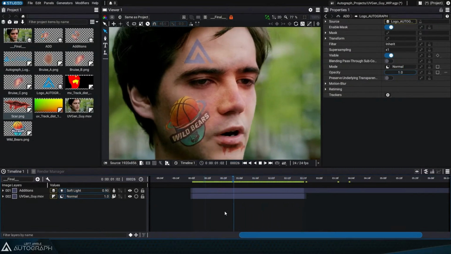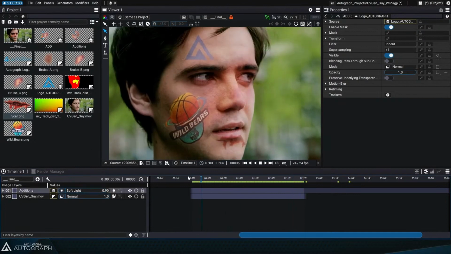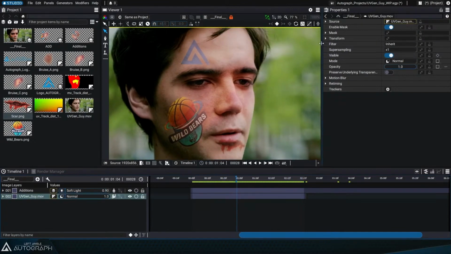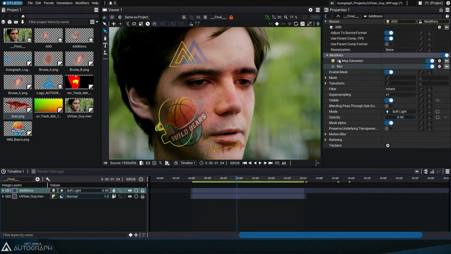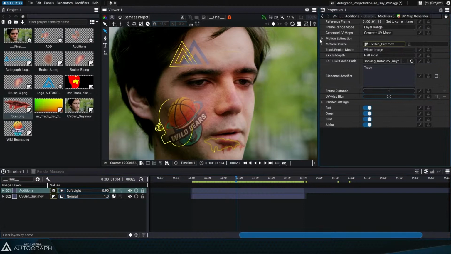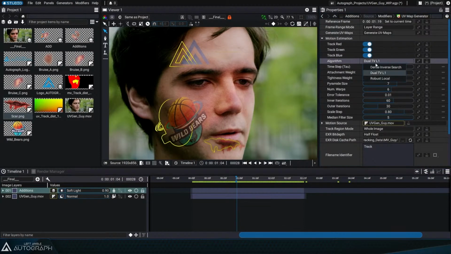So if you have a huge GPU and you rely on one of the models named the TVL-L1, if I get back to the UV map generator, I see I can have different kinds of motion estimation parameters, such as the dense inverse search, which is most of the time stable around the reference frame, but can introduce some distortion when you go away from this reference frame, backward or forward.